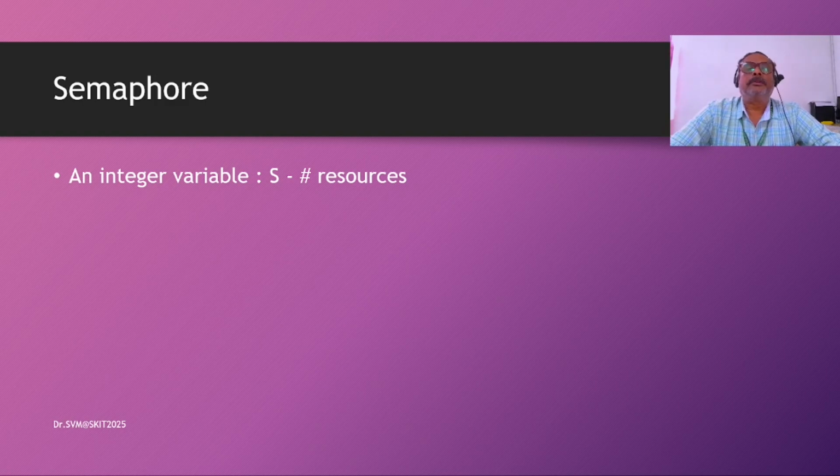When one process is printing its document, till that document printing is complete, no other process should intervene. That's what we talk about as mutual exclusion. So in the network, if we have say 5 printers, then we initialize the value of S to 5, where this S is for the printers. Printers are the shared resources in our system. So 5 printers are being shared by processes, so S is 5 to start with.